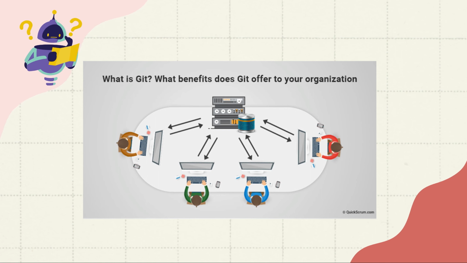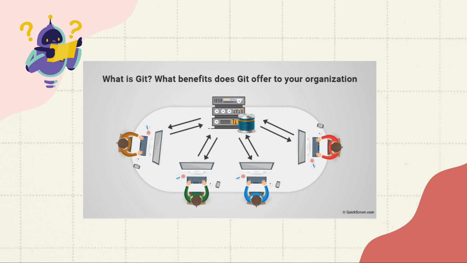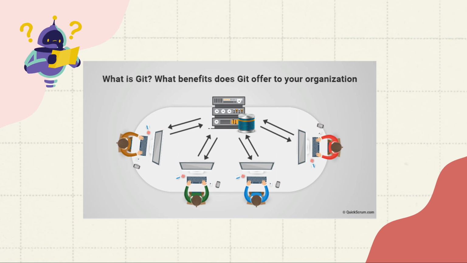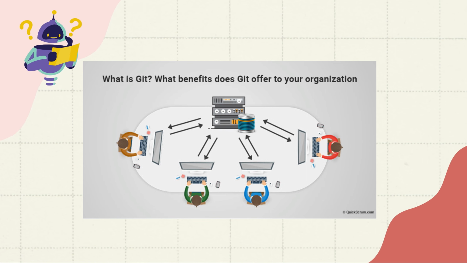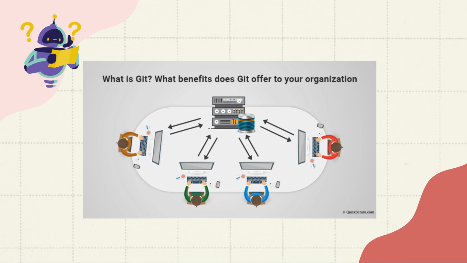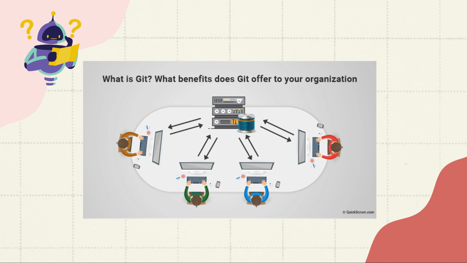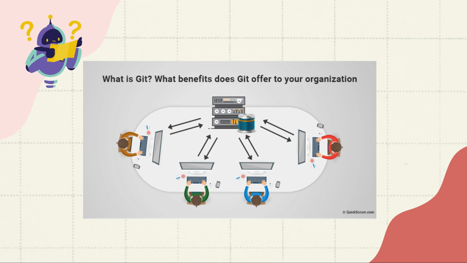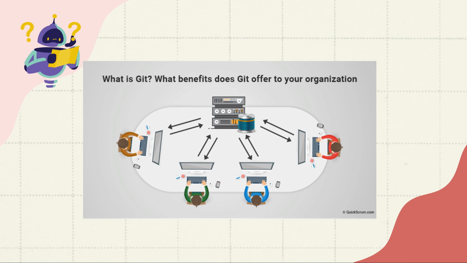I already told you that everything will be stored in the database, right? The database is called a Git repository. We already discussed this in the Git terminology. So what does a Git repository mean? The .git folder is called the Git repository. Everything will be stored in that particular .git repository. Whatever modification you do and the history of the source code, everything will be stored in that .git. Okay, so that is the database for your source code.